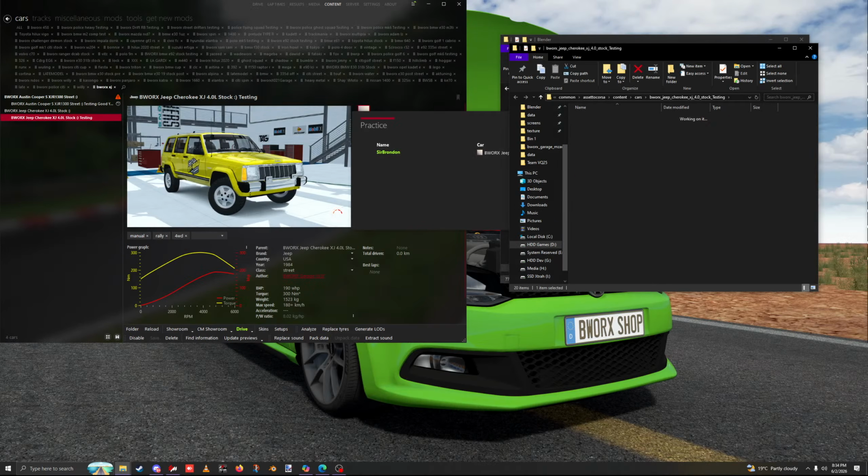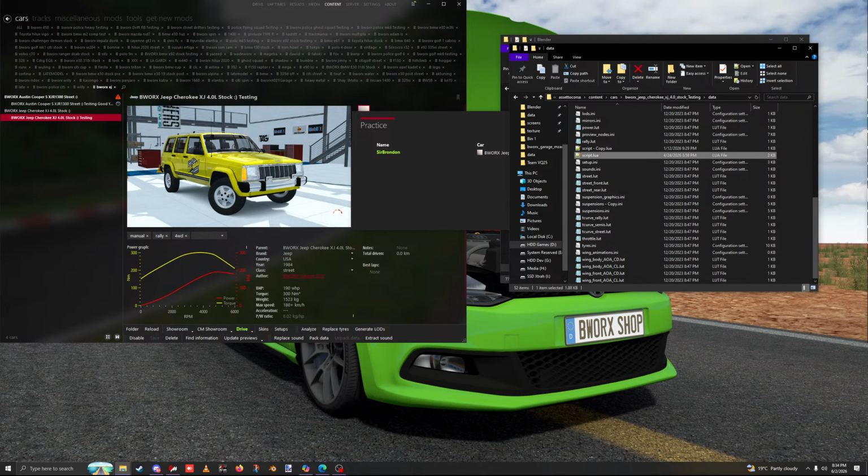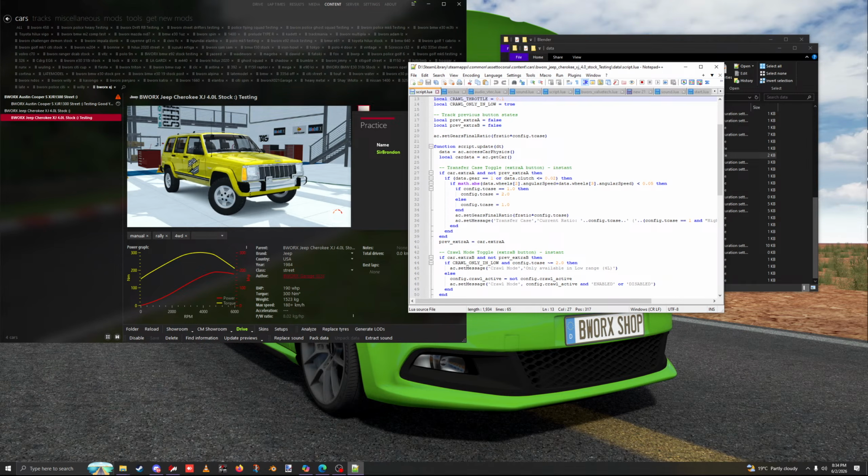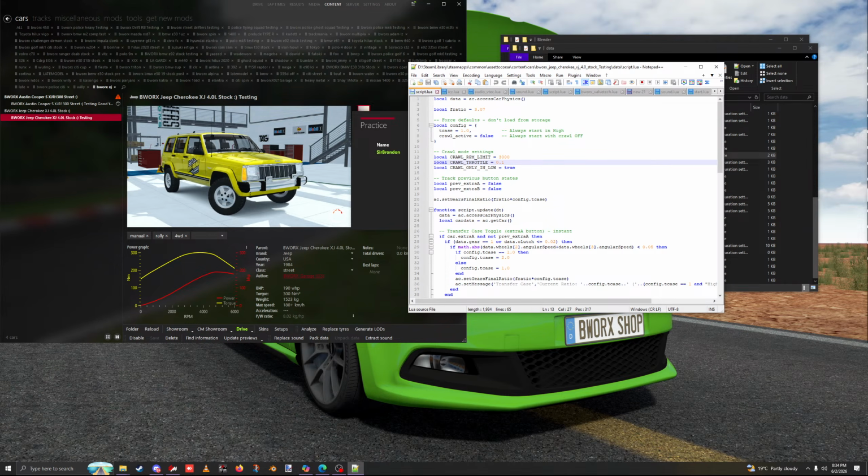Like for this car, it's all set up in a script. Here I can set your ratio, and then your transfer case starts in high. If you set this to 0, it'll start in low. Crawl limit, I can up that, and crawl throttle. I can set it to half throttle.